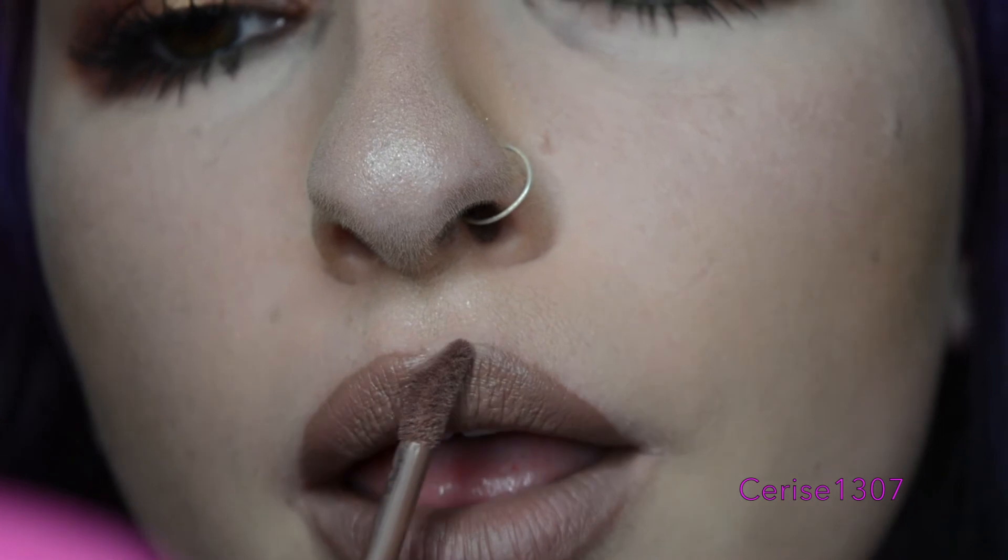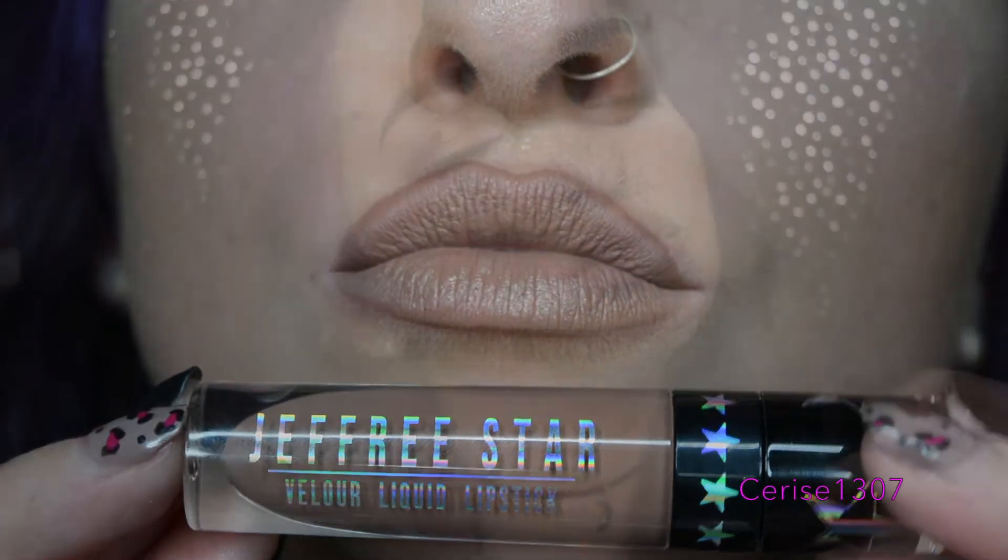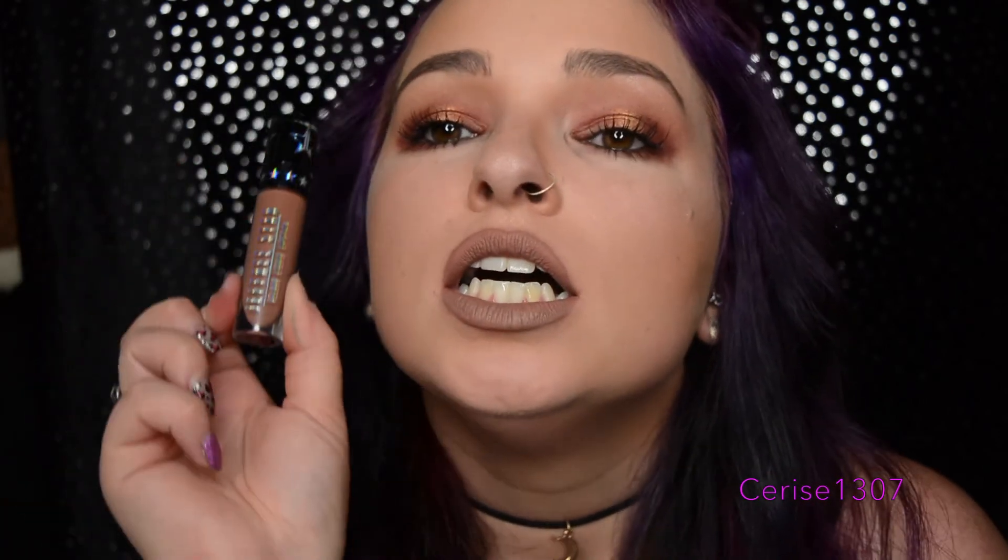If you want me to do a comparison video, I so will. But that is that there in shade Daddy. This color is amazing - I said it with Eclipse and I said it with I'm Shook. This whole bundle, if you guys missed out on these, you need to find them. Just the formula itself, it's almost like the Eclipse formula - it's just so nice and so lightweight. It goes on, it's not gluggy, not thick, not pasty. It just goes on really nice. I can't feel it on my mouth at all. No stickage, nothing. It's just gone on so nicely. Daddy, I need Daddy - this is absolutely amazing.